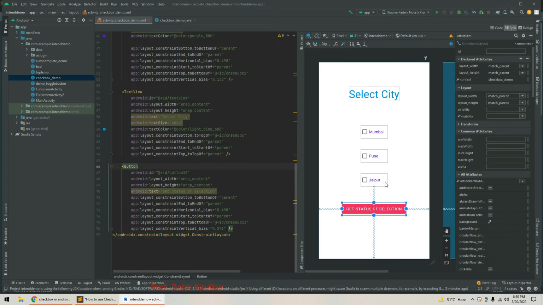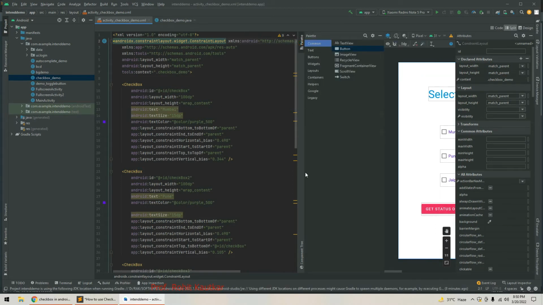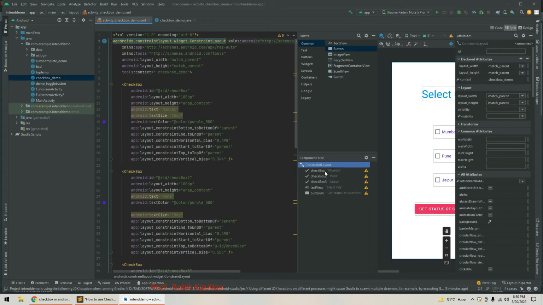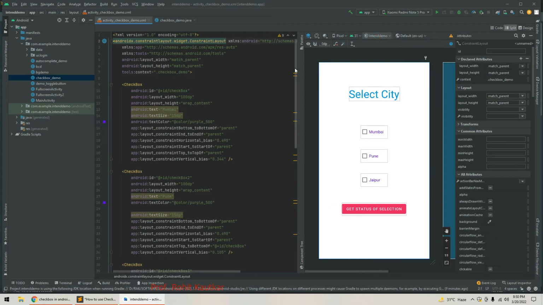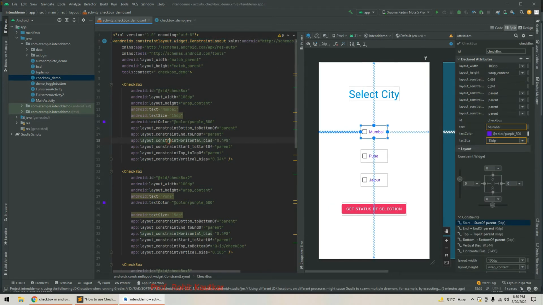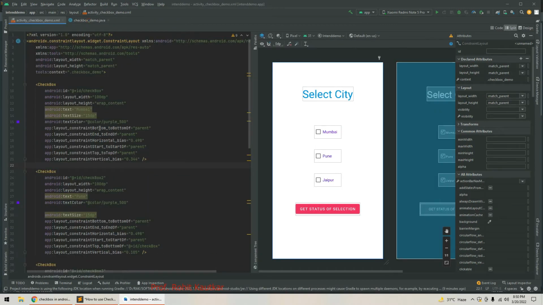So this is how we have created the GUI, and here you can see these are the IDs we have: checkbox, checkbox 2 and 3. So this will be useful while fetching them in the Java file, okay. So this is what we have in the GUI.